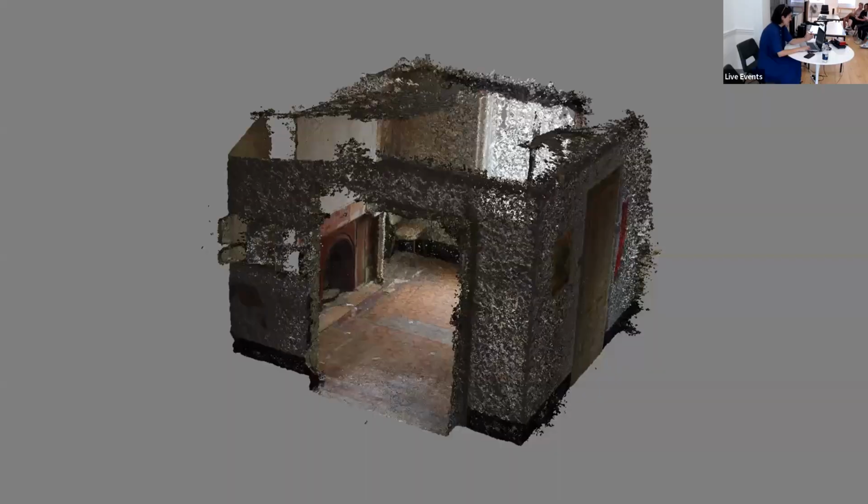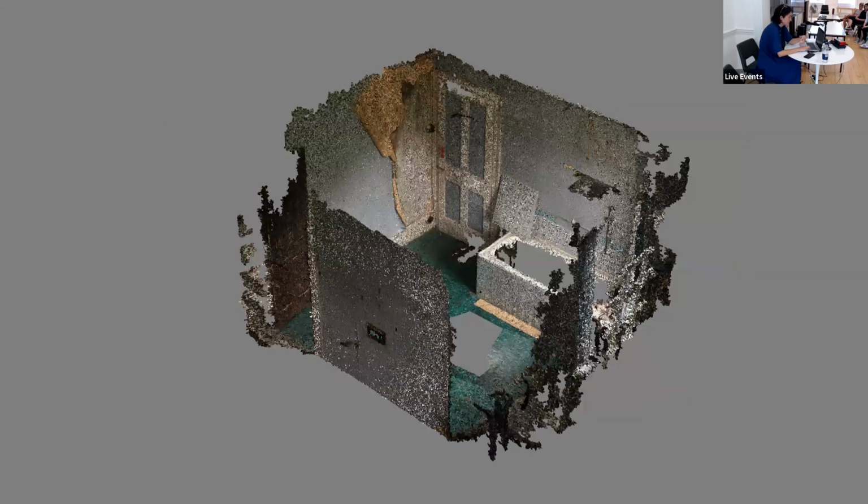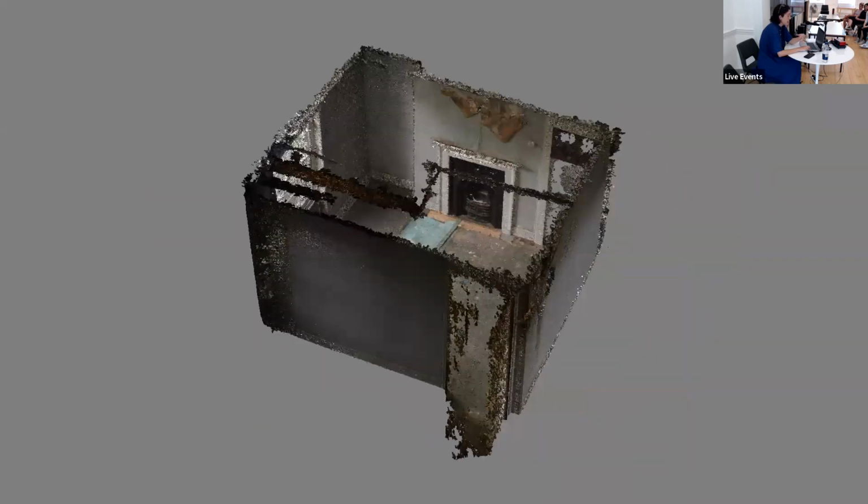At first, this project was done as a student project where I was just trying to understand how we might approach this. I did a huge amount of photogrammetry, scanning the building and trying to cast the building and understand what was already there. In a way, that was a bit of an exorcism, because you felt like you couldn't really do anything or change it unless you documented it in as many ways as possible.